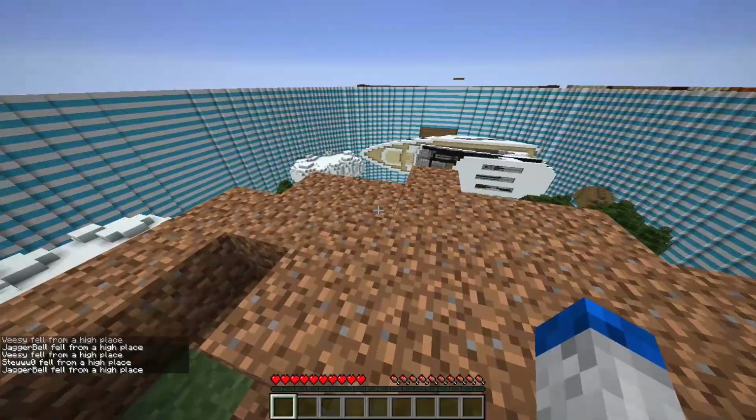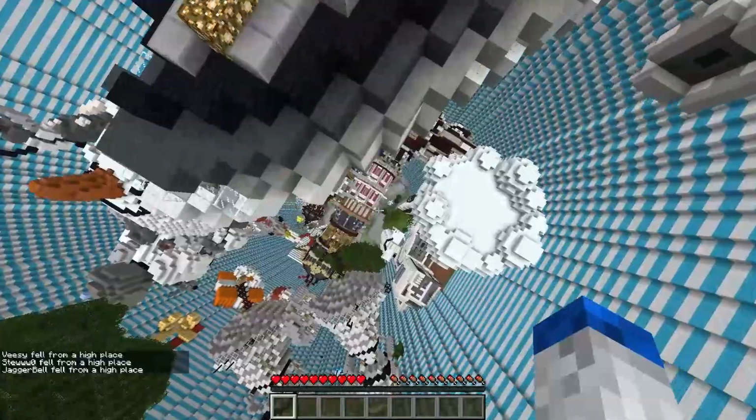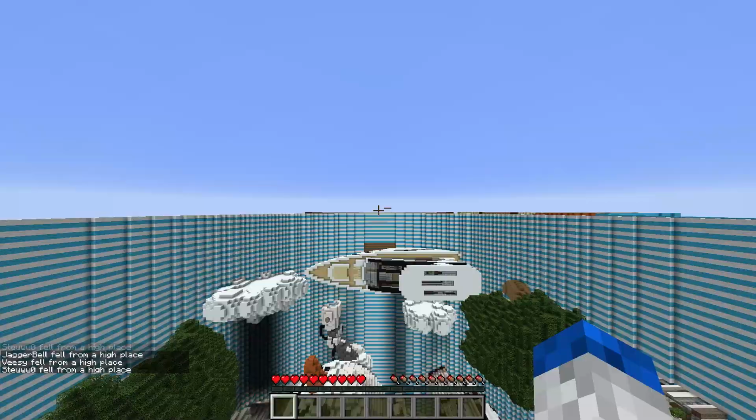This is rough, dude. We can't be going the right way. Someone would have made it by now. I mean, that's the water. I was one block off. I think I know. It's definitely avoiding that whole structure.